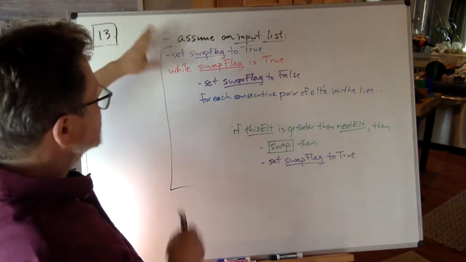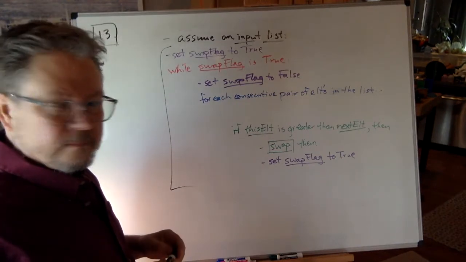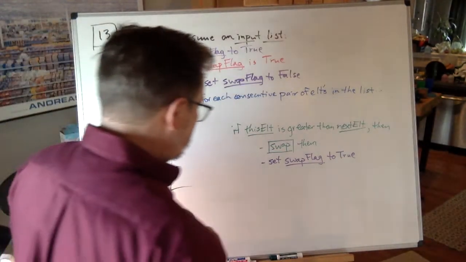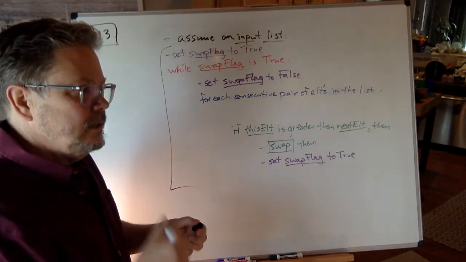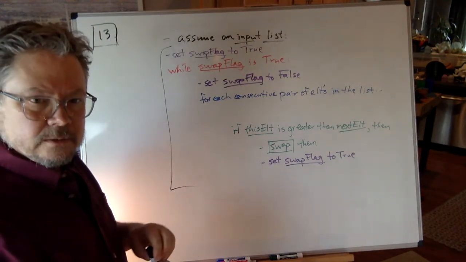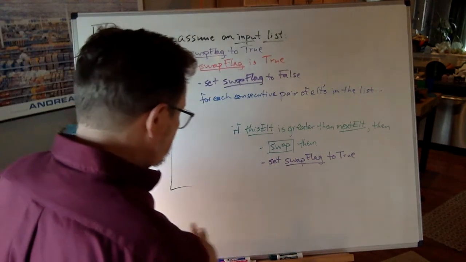Assume an input list, then go. Turn this loose on the list and see what it does. And there we will have it. And you will have it. It's in the code attached to the email that has links to these videos. One thing I need to mention about the code, I hate slipping this in as almost an afterthought.